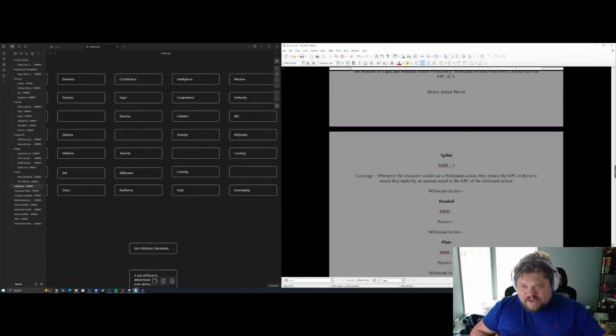So you're wearing Splint Mail, you have a two-handed weapon, somebody comes up, you use a withstand action, you use your Splint Mail one, block that, 3 AP down, but then you gain enough to slam back. Like a balanced stance. Yeah.